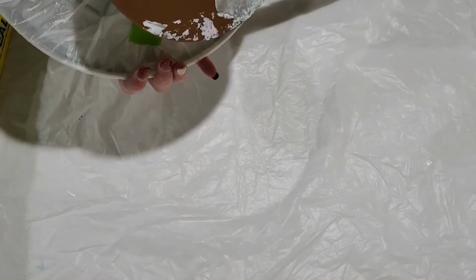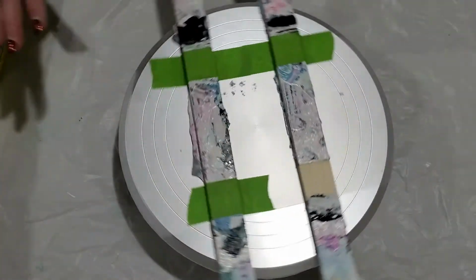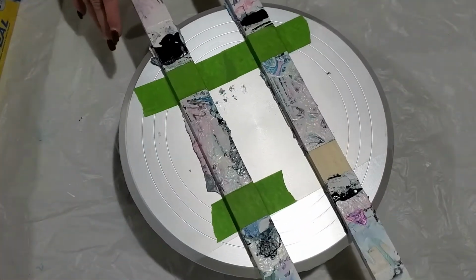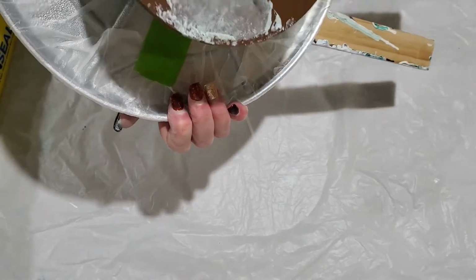Now this is a pretty good spinner. I got it for like $22 on Amazon, and there is a link to this spinner in my description box. It moves really smoothly. It moves very fast. Some of them have these little junky ball bearings. The thing costs like $8 or $10. Don't get it, because it does not spin well. And this one is just nice and smooth. So this is my spinner. It's got a rubber base on the bottom so that it doesn't slide around.